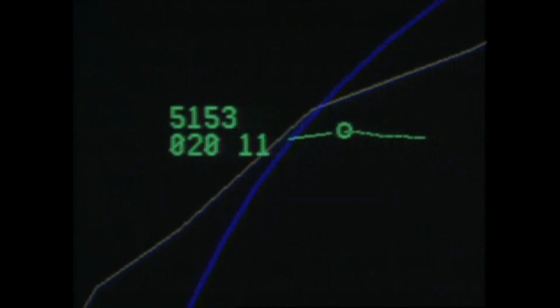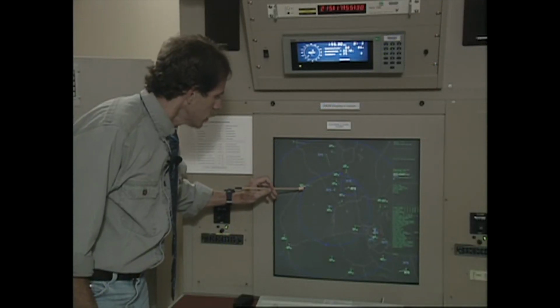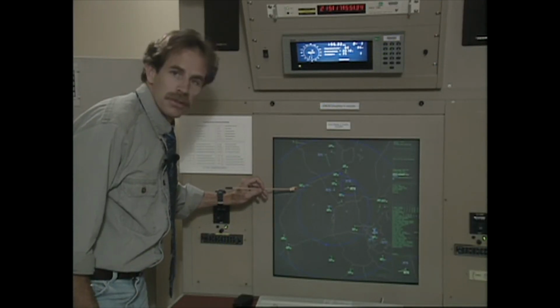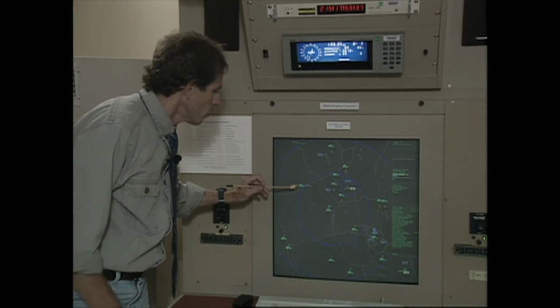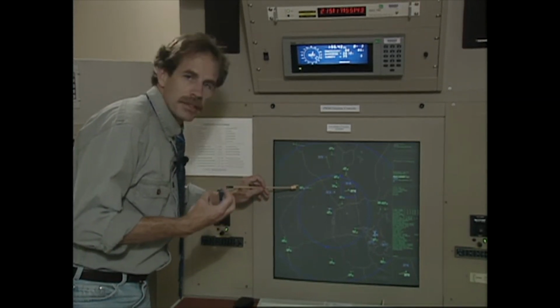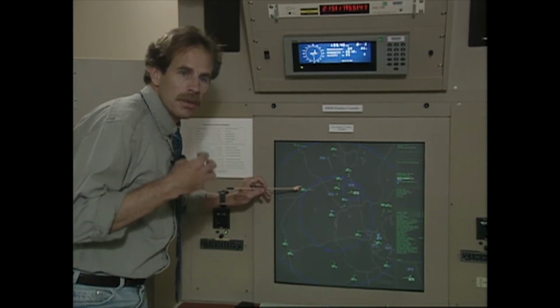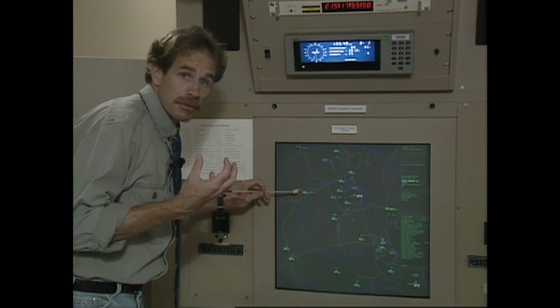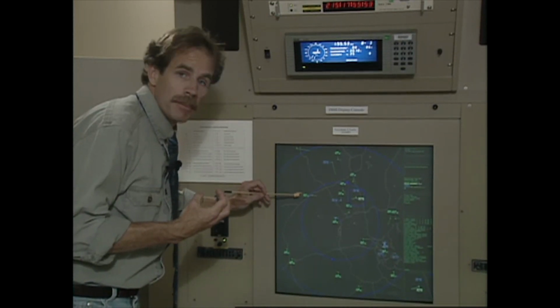Now, if we look at one of the aircraft targets, you can see that there's much more information here than just the blip we saw on the other radar. First off, the best estimate of the location of the target is shown. And there's some secondary information you can see over here. Now, most of the aircraft flying around Boston actually have equipment on board to enhance their radar returns. This equipment is called a transponder, and what it does is when it receives the radar pulse on board the aircraft, there's a second transmitter on the aircraft that sends a return pulse which is much stronger than the basic reflection that you would have from what we call a primary target.